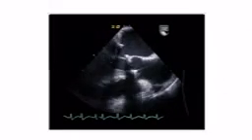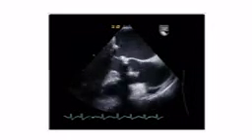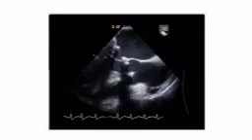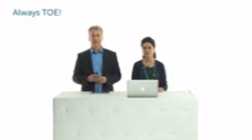So this example demonstrates this very nicely. This is a case that we actually weren't able to diagnose from a transthoracic echo, and with transesophageal echo we could nicely see the vegetation right here. We will have a chapter on transesophageal echocardiography, and we're going to show a number of cases there as well. But for you to remember, if you have a suspicion of endocarditis from a clinical perspective or because of the echo, always go to a TEE.